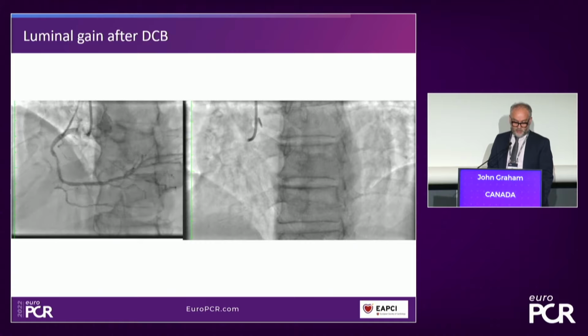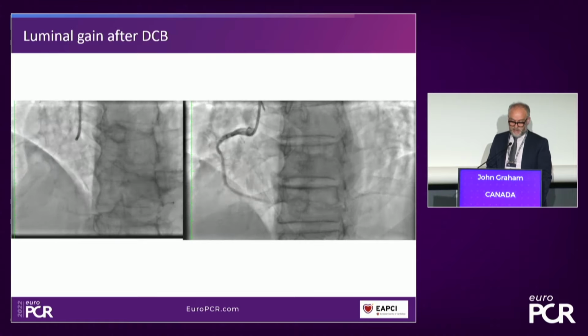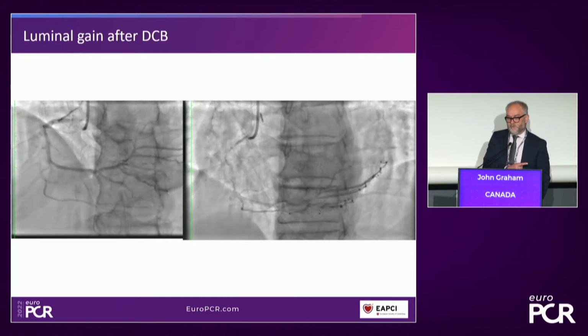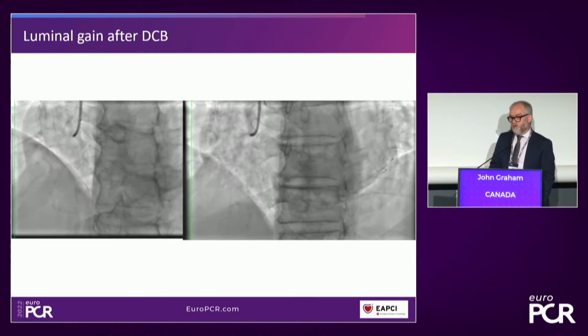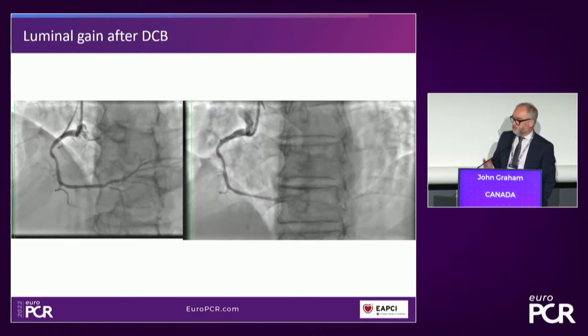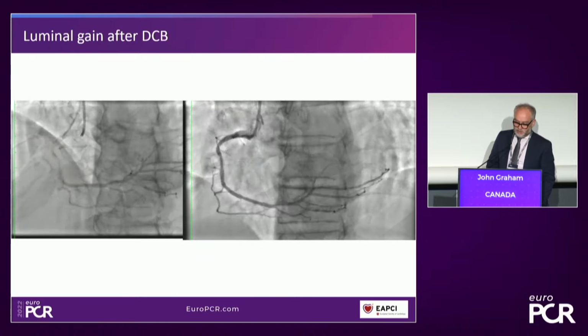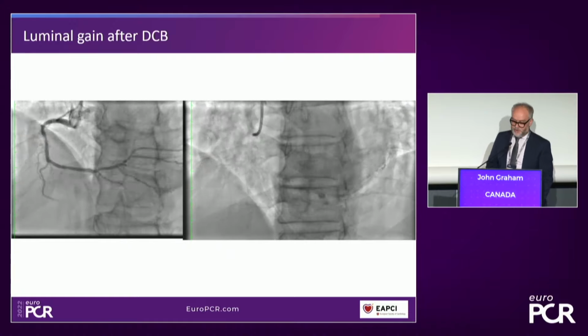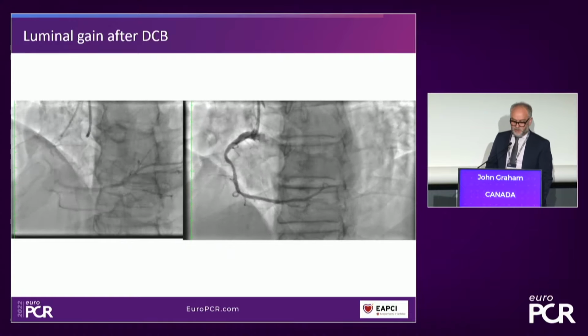This is the angiogram that was taken at that time. And in the interest of time, I actually went back and looked at his angiogram from 10 years ago, and the distal right coronary is very similar to what it looked like 10 years ago. So we reassured him, and he is now back on his bicycle, and his chest pain has gone away, and he is doing very well.